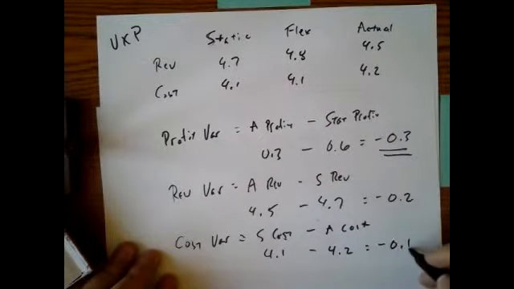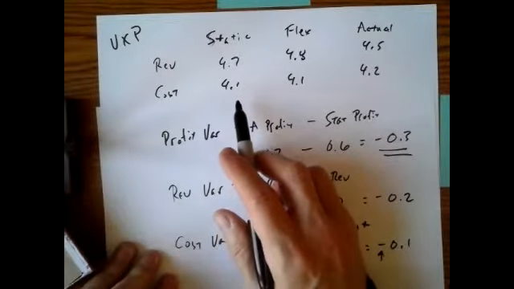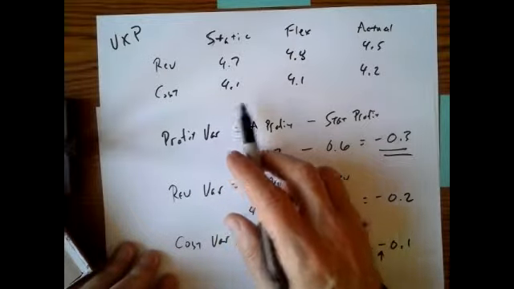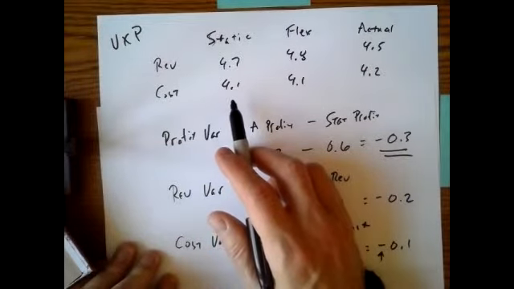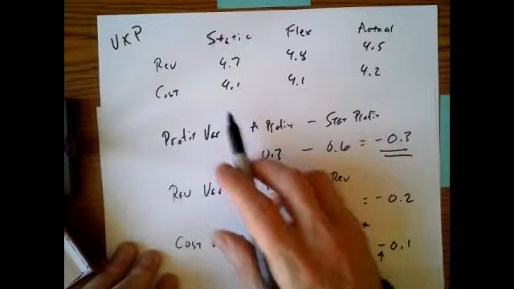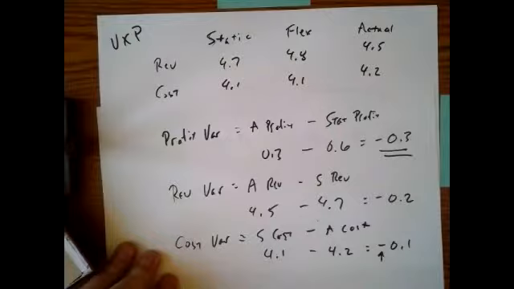And so we're unhappy, right? Hence the negative sign. We are unhappy because we spent an additional 100,000 more than we thought we would have to spend. So managers are supposed to work to keep the costs lower than what we expected. We set this target of, all right, we're going to spend 4.1. Managers work really hard and try to come in below 4.1. Well, the managers didn't succeed. They actually spent more than they had anticipated.